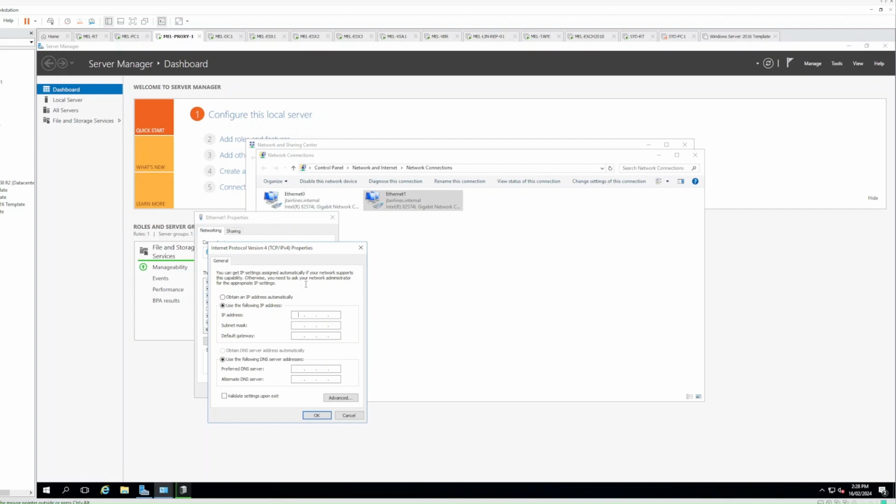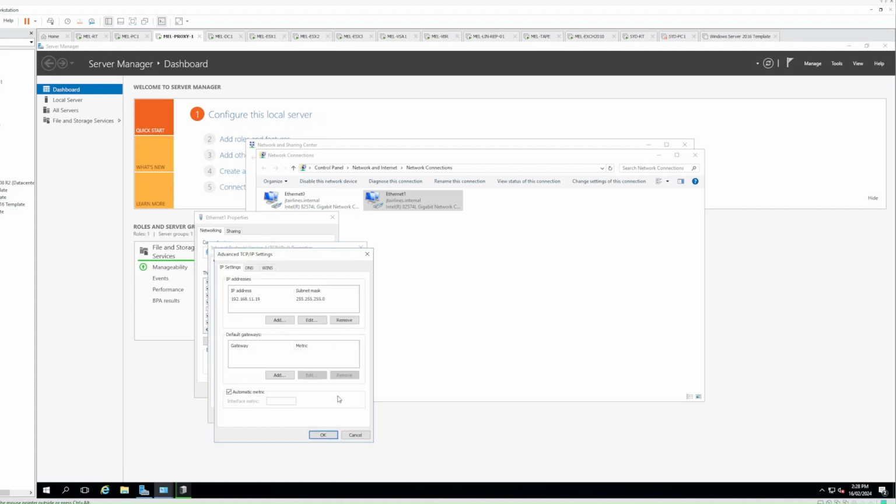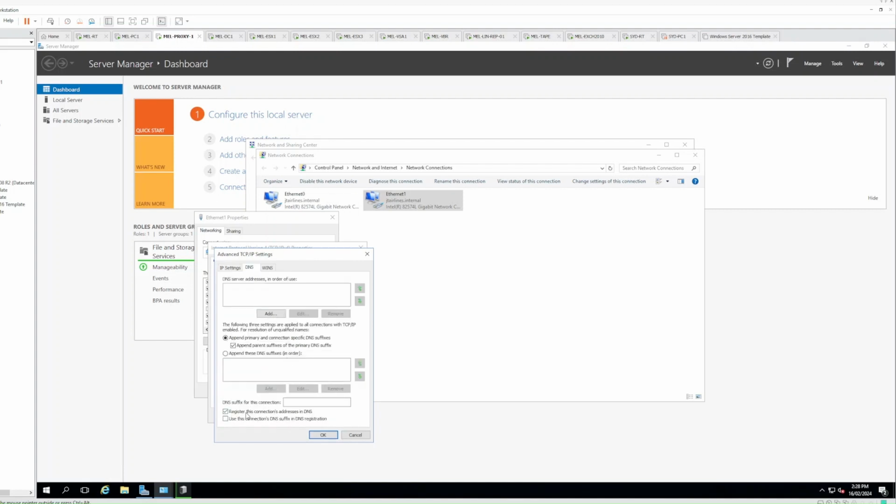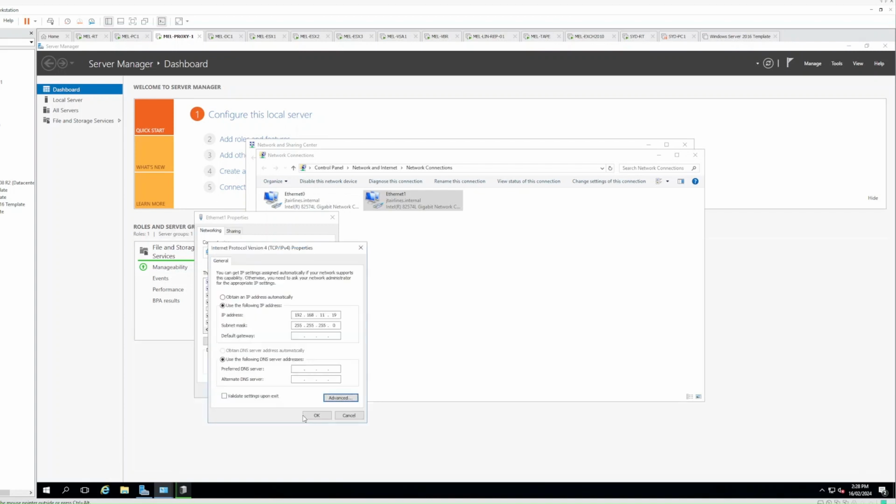And I'm going to add in numlock 192.168.11.19, not 111, 11.19. It's a 24-bit network. I'm not going to put a gateway address, and I'm not going to add any DNS servers. This is purely just for the iSCSI network to communicate just over the IP addresses. And one of the recommendations when you're setting up a server with multiple interfaces is to ensure that we don't register this connection in DNS. So I always uncheck that box.